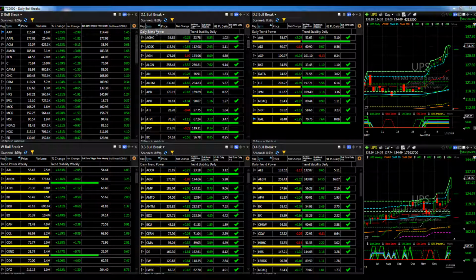I've talked to you a little bit about this yellow one. It indicates that even on these little inside days for UPS, it stayed in the bull zone and kept the check marks, and even if the bull zone pulls back, you can still maintain what I call my power level of the trend. And if I can keep this line up, which is your yellow here, I've got more price action upward indicated.